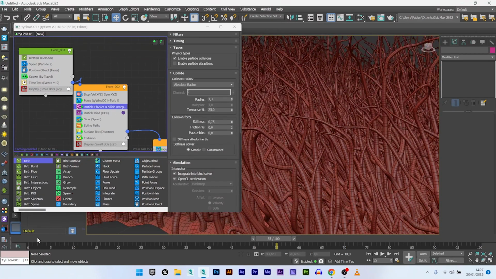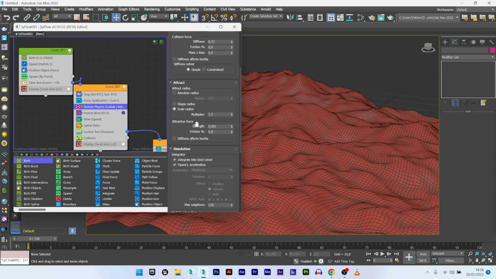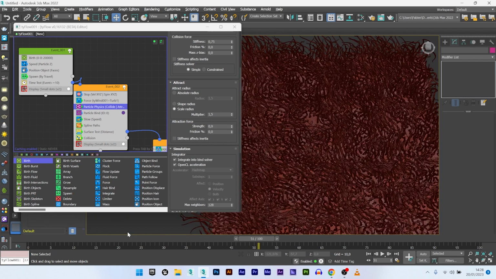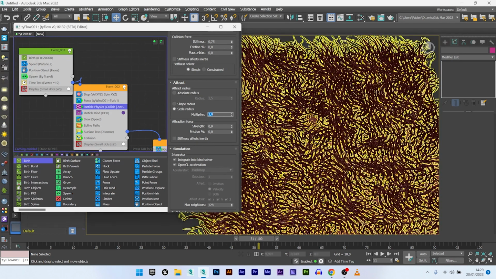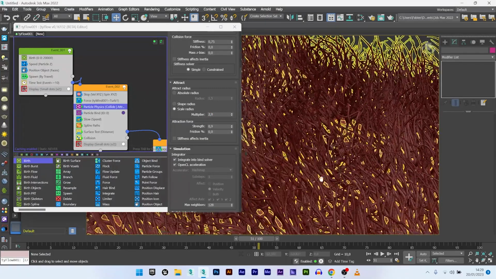Okay, so another cool thing to do is to add attraction between the particles, between the spline, to create a more natural look. So I will activate here particle attraction. And here in the strength, up the value, maybe 0.9. And if I go up, we can see that we have attraction between these lines. It looks like a cluster group. I can, if I want, up the radius. And you see that we have a different look. We have now something more natural with attraction and repulsion.